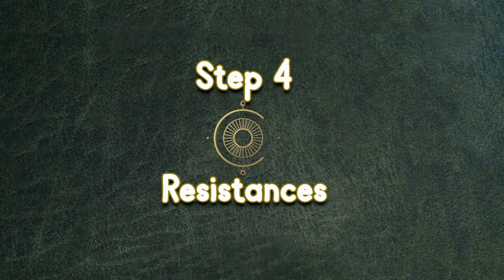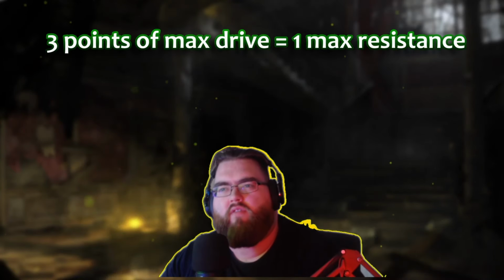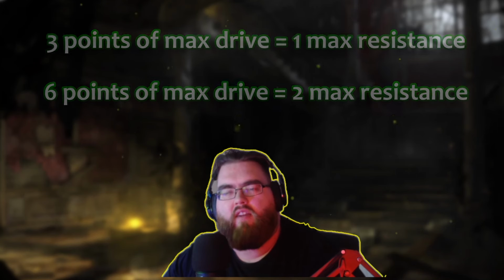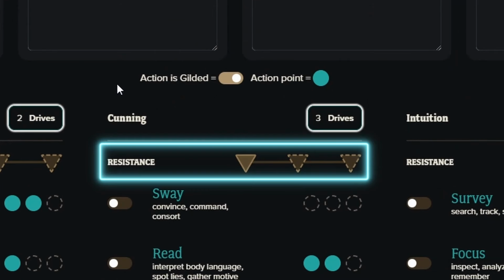So resistances. Resistance is directly tied to your max drive. For every 3 max drive you have in an action category, you can use 1 resistance in that category. You'll find them just below the drive section in your character sheet, and I'll highlight them here on screen. So after completing the drive section, for example, if you have 6 maximum drive in nerve, you gain 2 resistance points. And what a resistance actually does is it allows you to re-roll a failed roll using the original action rating for that action. Essentially, you don't get to add, let's say you've a 2 in that action and you added 2 more drives and you fail that roll.